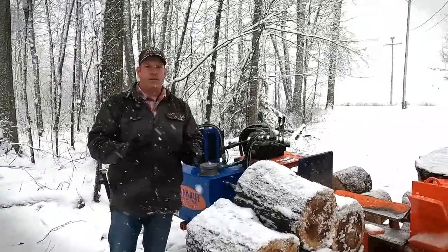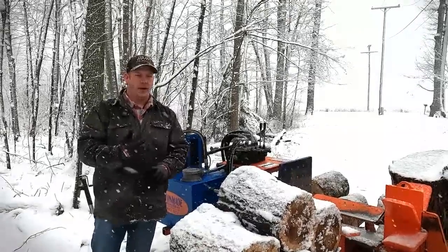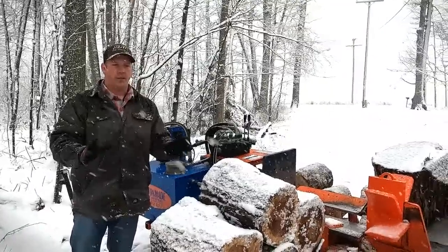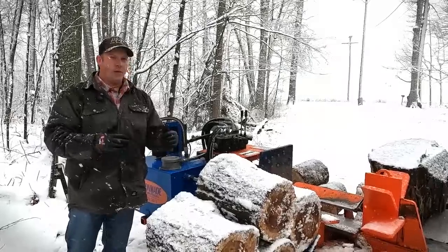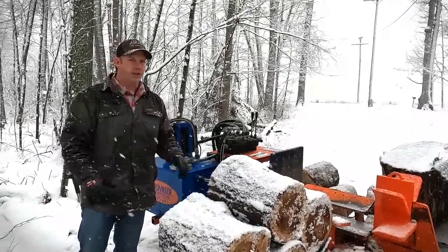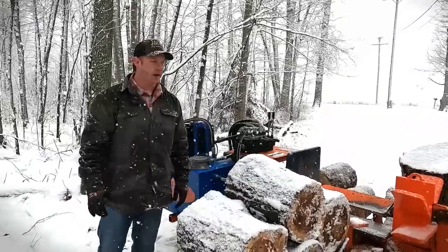The next round is going to be a lot of maple and then a few other things. We've got a little bit of elm, a few pieces of oak, some white birch. It's going to be a little bit of a mix. But by the time we're done with both of these rounds, we'll have produced 1/3 of a cord on each machine. So you guys will see how long it took us to run 1/3 of a cord on each machine.